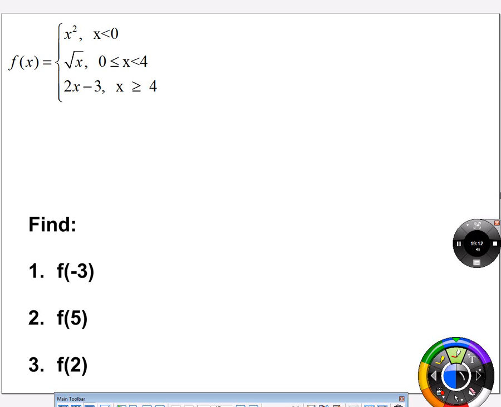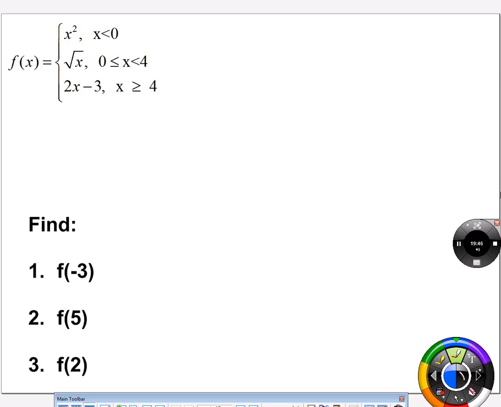So now that we understand what that means, if I had just put this up here, you would have looked at it and been like, what the heck is that? It looks like a function, but it has all these pieces. Now we know this is a function that's made of how many pieces? 3, okay? The function itself might have some crazy domain or range, but each piece has a specific domain. So the first piece can only be used for x's that are less than 0. The second piece can only be used for x values between 0 and 4. And the third piece can only be used when x is bigger than or equal to 4.